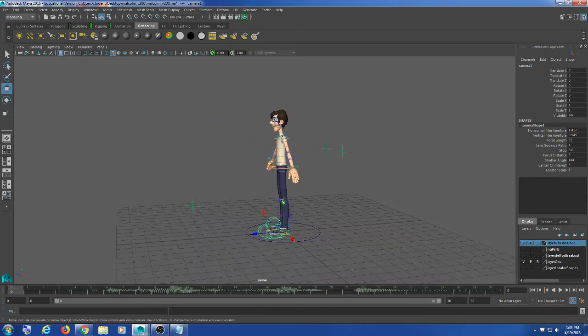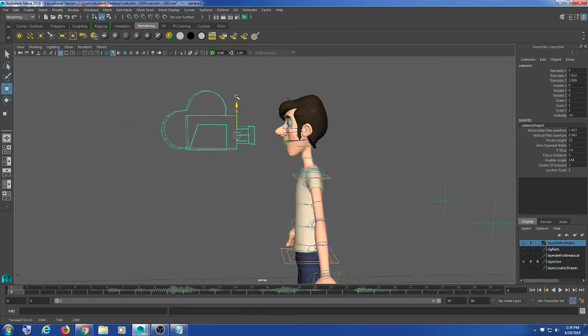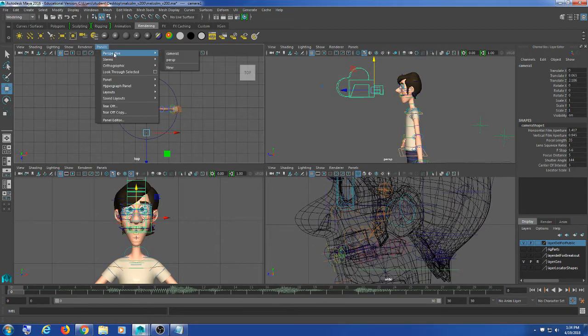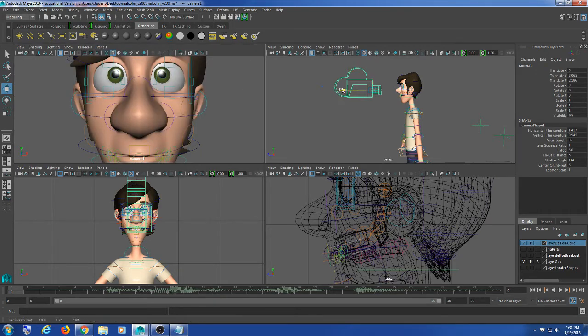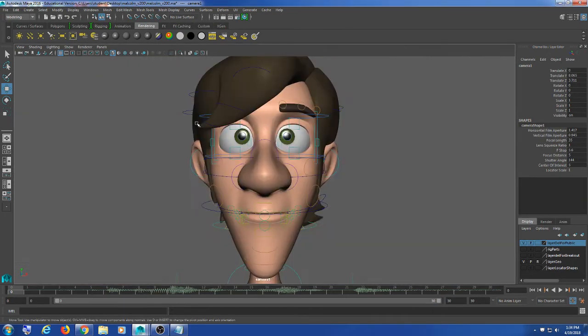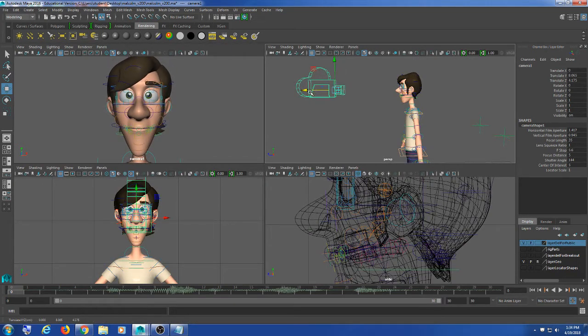When you create it, it puts it at the bottom of the grid. What you want to do is move that camera basically in front of his face. You can tap your space bar, and in any one of the views go to panel perspective and change it to camera 1. You just want to move that camera up and back to where you can see the face.